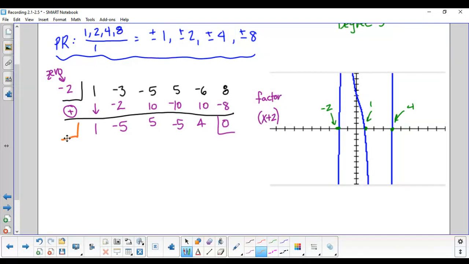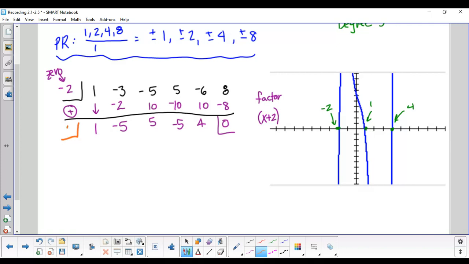And what it's going to allow us to do is break down our polynomial and allow us to figure out what is left. So normally we would say this is your constant, this is your x term, x squared, x to the 3rd, x to the 4th. But we want to factor out another x.